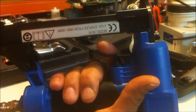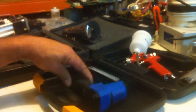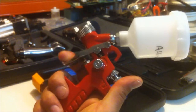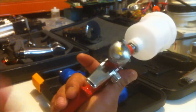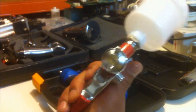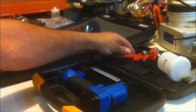I also picked up a staple gun here, and I've tried this out. This works pretty well. Got some brass staples that actually fit that staple gun too, so that was handy to have. And I also picked up this little spray gun. I don't think it'll be good for shellacking Tesla coils or anything, but maybe lacquering them or something. It's got a very fine nozzle there. But again, got it for free, so can't complain at all.